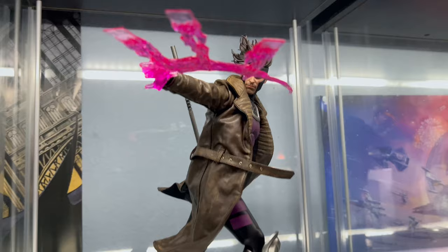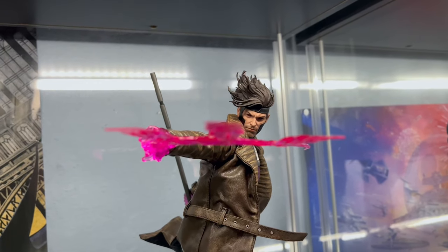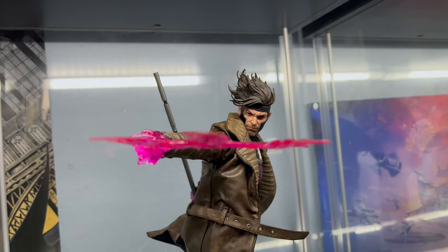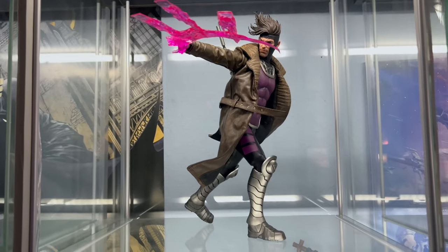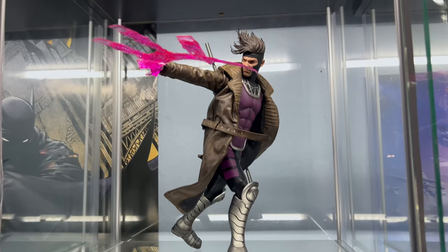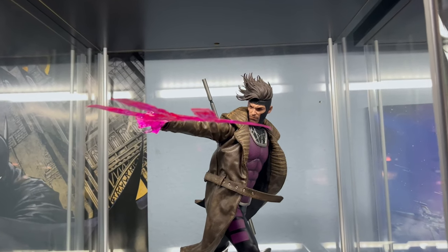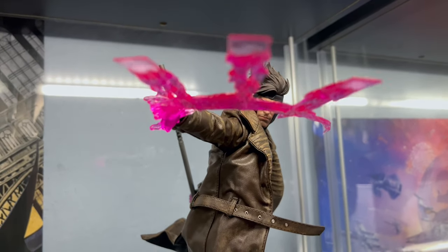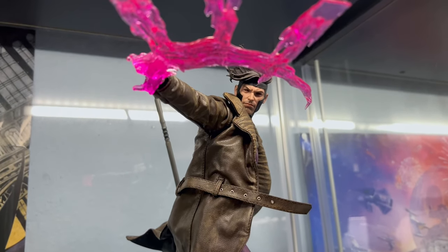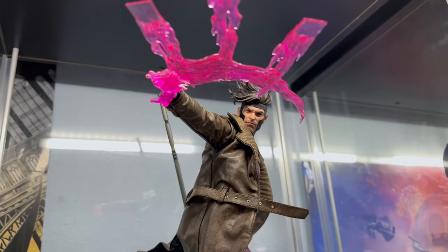Yeah, he kind of stopped and turned. He's throwing his cards behind him. I think this looks pretty cool. I actually like this one more than the last pose. It's just so fun to pose, man. Like I said, the cool factor is totally there for this guy. And I'm all for it. I'm so happy I got this.